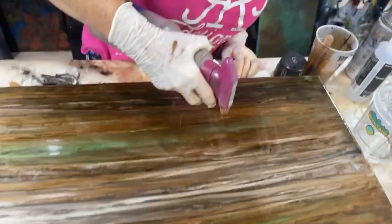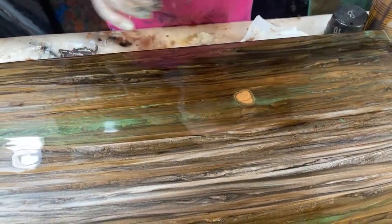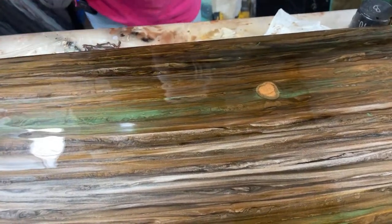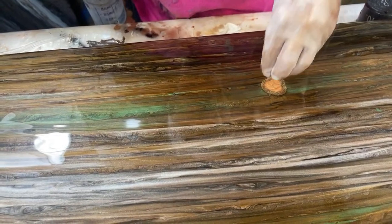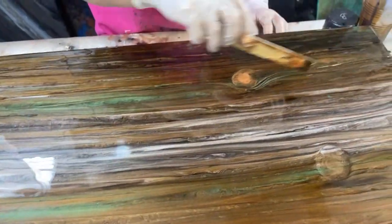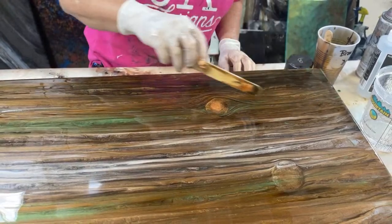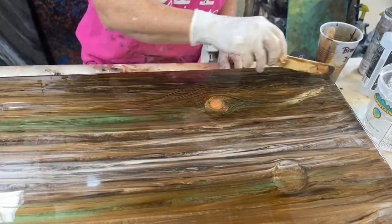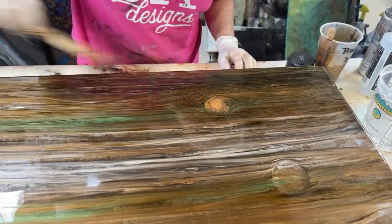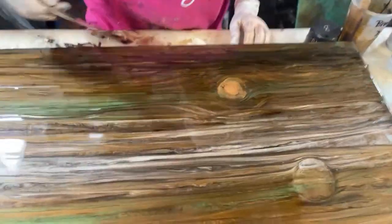Okay, so you can put a little bit right here and let it do its thing, and it'll start to open up and cause its own little knot. This is clear, coming in with some clear. You can even try just a clear knot, and then you just go around it like you would have a tree knot do, and then build it, and go out. That's kind of a fun way to do it. Gives it a little bit more of a cool look.